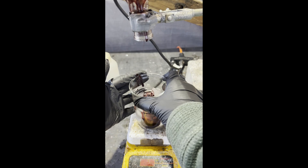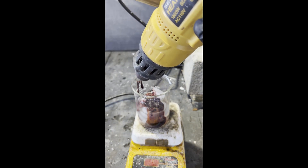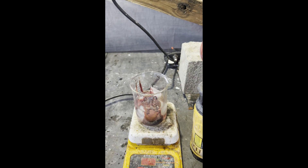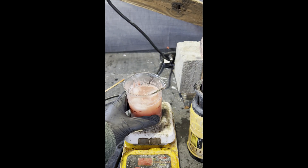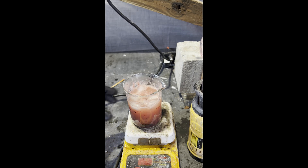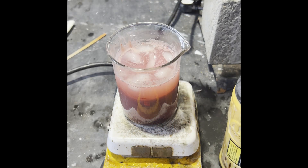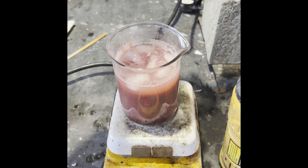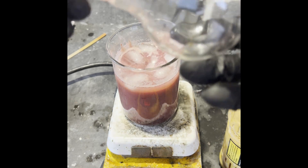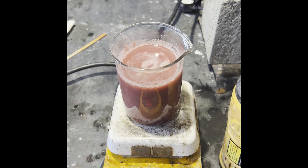I put a drying tube on the RBF like the procedure says, even though it's probably not crucial, and dropped the RBF in a preheated oil bath at about 90 to 100 degrees. I need it to be around 125 to 130 degrees for the reaction. A couple other patents doing very similar reactions have different temperatures — 140 to 150 is another range used. It works, but I have to heat the mixture for longer than the hour the patent says because it won't stir. You're supposed to add the precursor to the acid, not the acid to the precursor, which was probably a factor in it not working as well and taking longer. It starts to stir at about the hour and a half point, and the color change is completed after about 3 hours total.